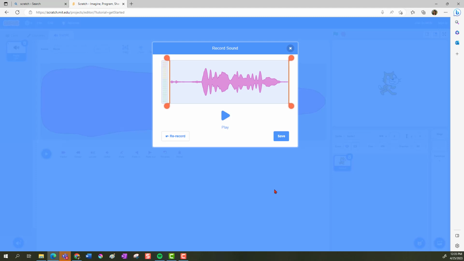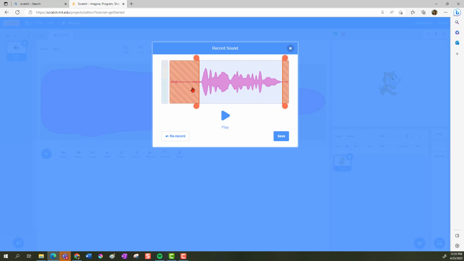I click the square to stop recording, and I get these little bars where I can trim stuff out, which is really good for your kiddos. And I really recommend this for your multilingual learners or your English language learners, because this allows them to practice speaking at their own rate. If they mess up, they can just re-record it. They can clip out parts where they say things they didn't mean to say, or they mispronounce a word or whatever. This is really, really accessible for multilingual or English language learners.